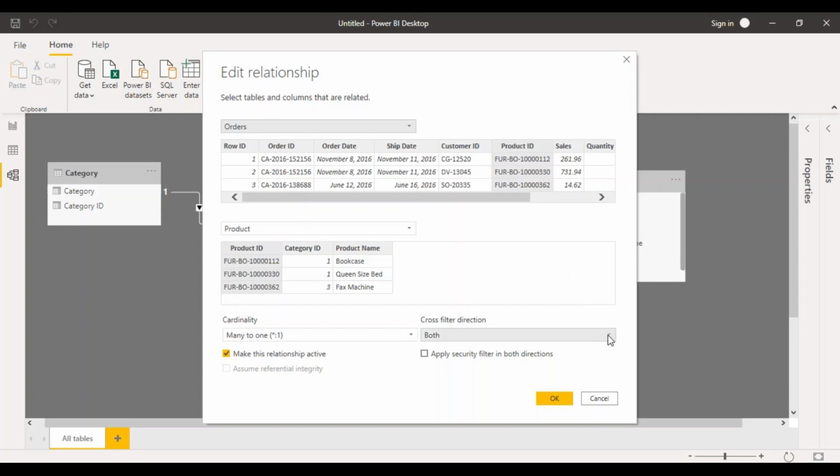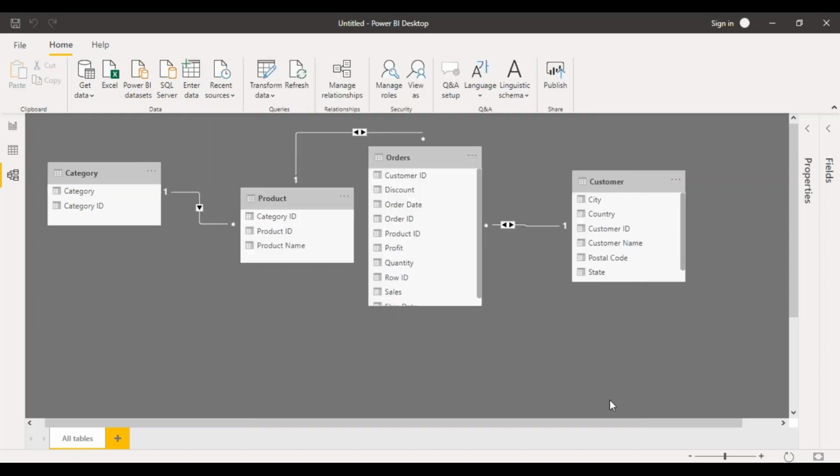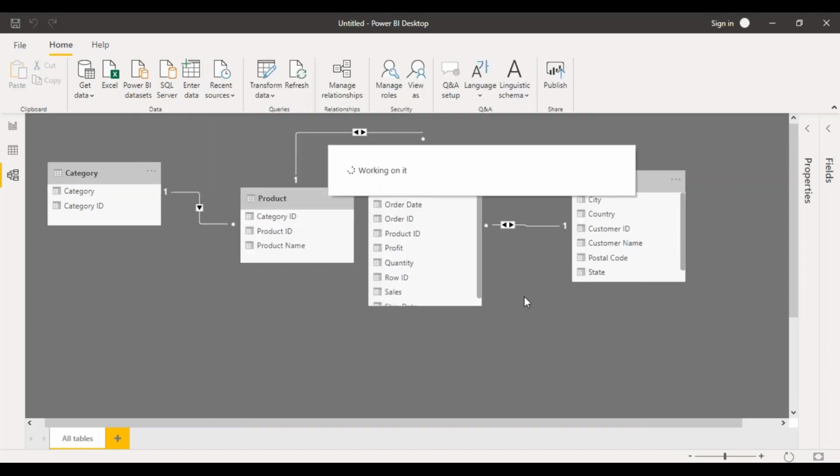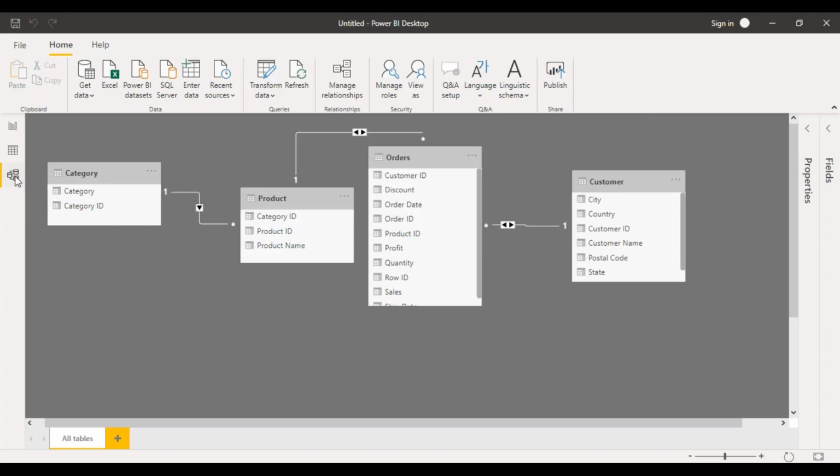So what kind of visualizations you want to perform, what kind of categorization you want to perform in your visualizations for now and for later on, based on that, you have to define your cross filter directions. Okay. So this is how defining your relationships affects the data in your visualizations and why it is so important.